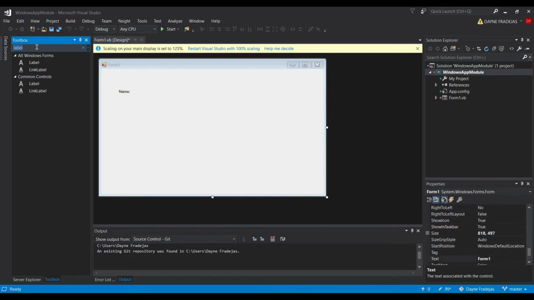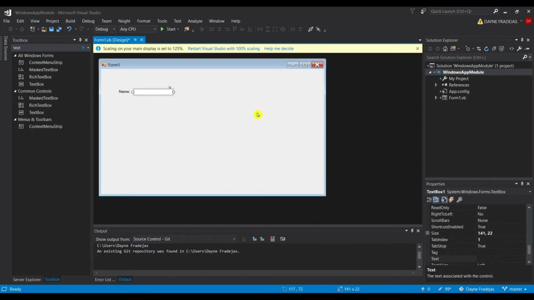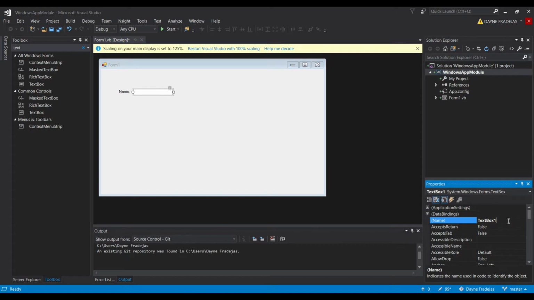Okay, the next thing that we are going to do, we want to ask the user for an input. By that, we could use a text box. Text boxes are used for inputs from the user. When you receive an input from the text box, it is automatically a string. Let's just replace the data binding. This text box indicated here is the variable that holds this text box. For example, if you want to get the value from the text box, this is the name of the variable, and let's just replace it with name.